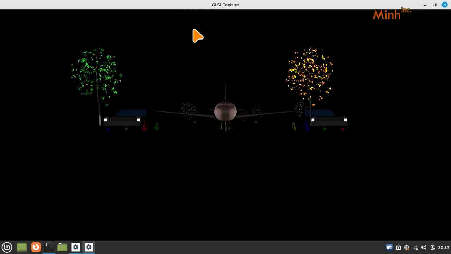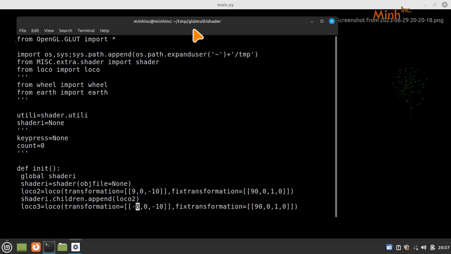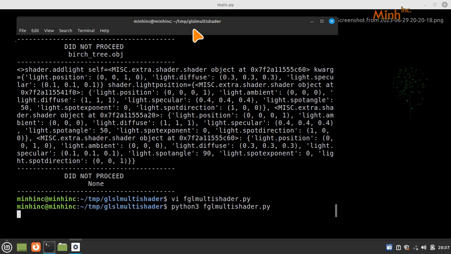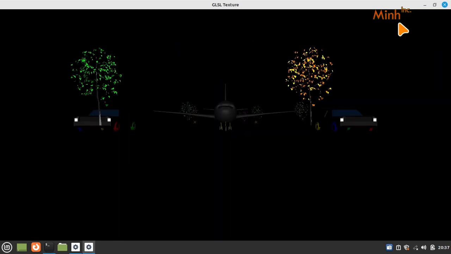So we can see that the aeroplane has arrived. So I think we can increase the gap, loco 2, and we'll make it something like 9, and here also some 9. Okay, now we have the aeroplane that we can see, and then we have cars.